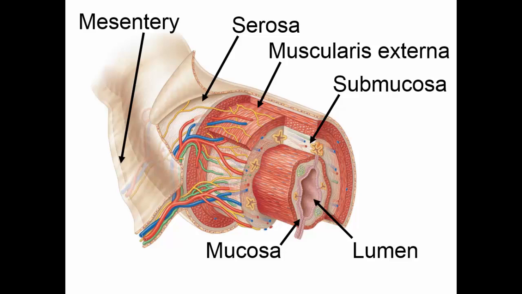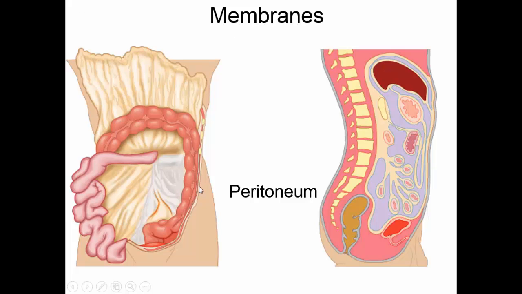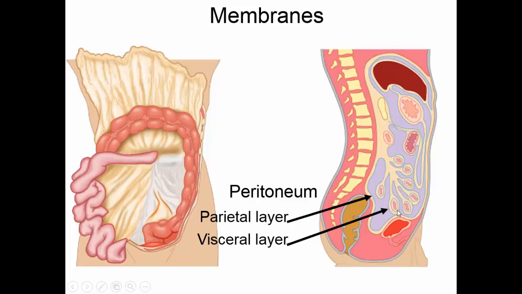The mesentery is formed by the peritoneum coming out from the abdominal cavity wall, wrapping around the tube and going back. The mesentery is how the blood vessels can travel to the tubing. It's also how the nerves travel to the tubing. As we look at the peritoneum, it's going to line the abdominal cavity, so that's the parietal layer, and then it will cover all of the organs in the abdominal cavity. That's the visceral layer. In order to do this, it has to come out from one point on the wall in the back of the abdominal cavity. The peritoneum coming out, wrapping around the tubing and coming back is what makes the mesenteries.